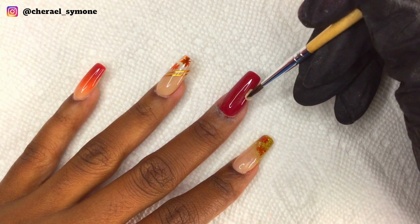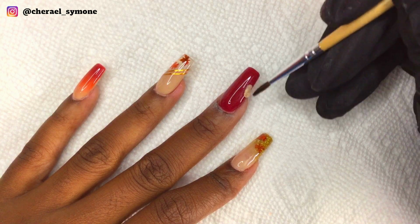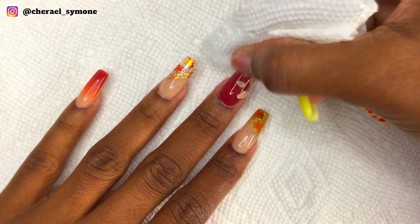I did most of the 3D leaves off camera and they looked okay for a first time design. You can actually tell they are leaves. I have a lot of practicing to do, but for now they looked okay.